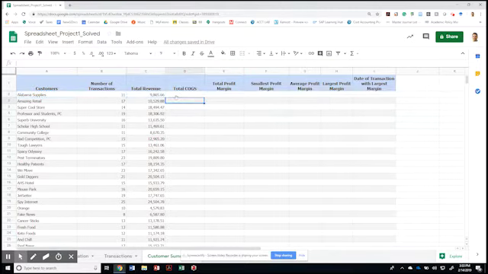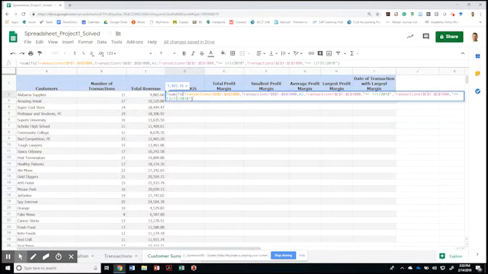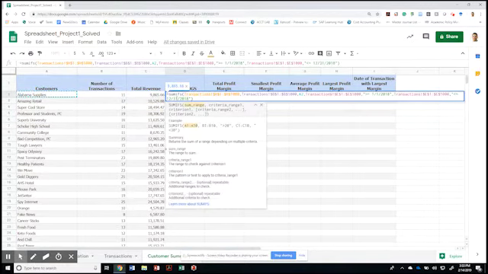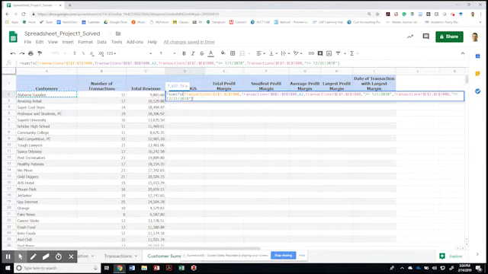So I'm going to sum this, and I am going to change the sum range. Instead of H1, I'm going to make it I1 to I1000. So in essence, I'm asking Google Sheets to sum those figures on column I, I1 to I1000, that have met the following criteria. The name matches whatever's in this cell, and the dates match above this date or below that date. And that's it. That's all I'm doing.